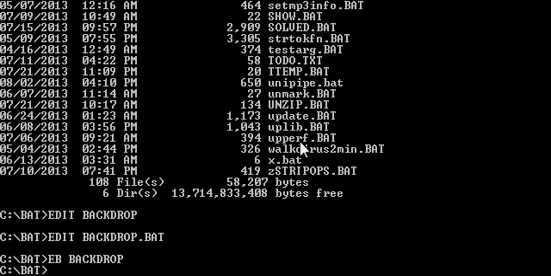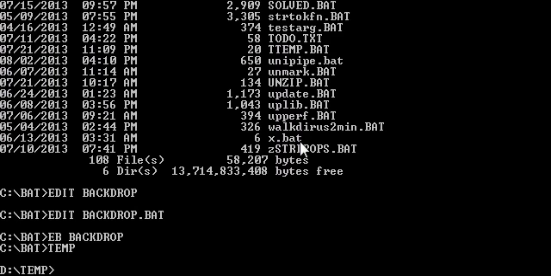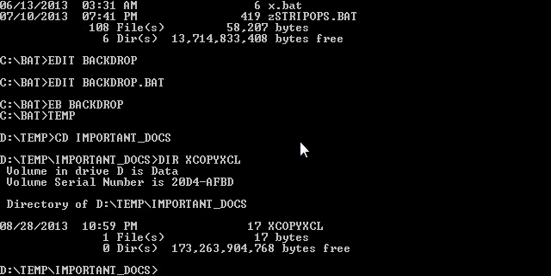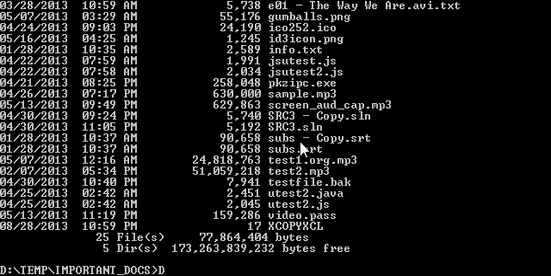Now I chose a folder, important docs, and since this is to be used with our special batch file, it has to have that XCOPY XCL file, which it does. Here's the folder.